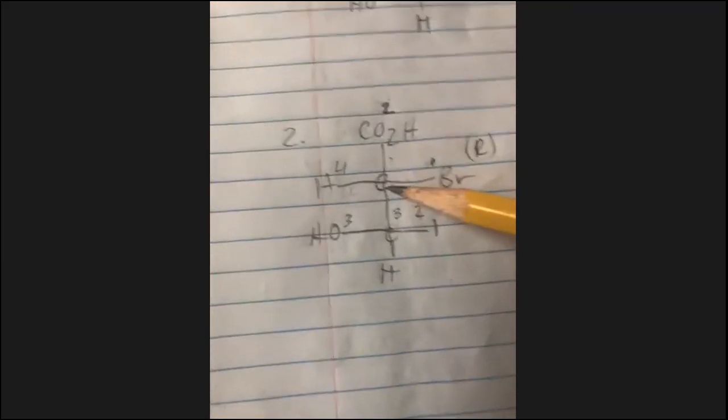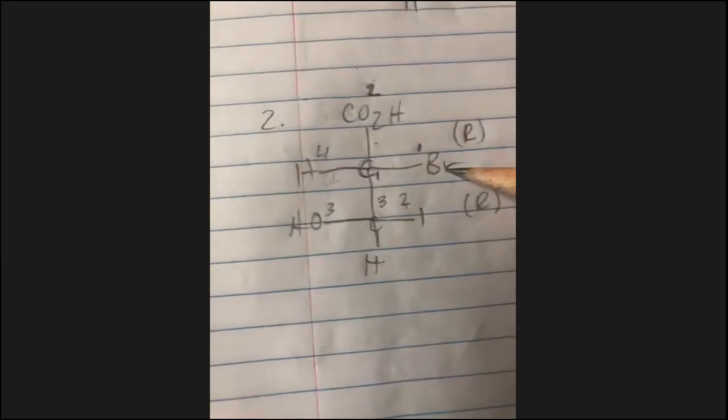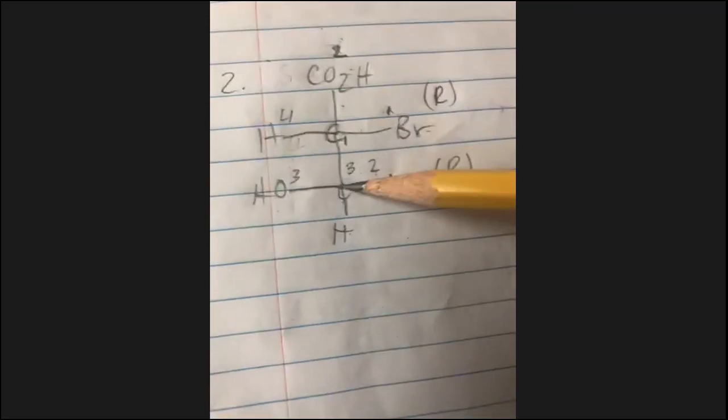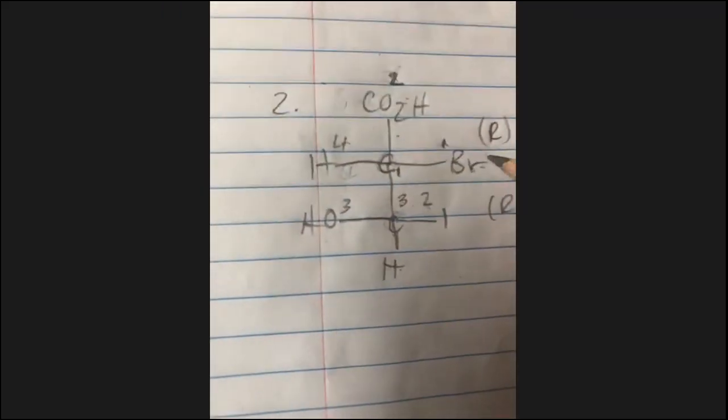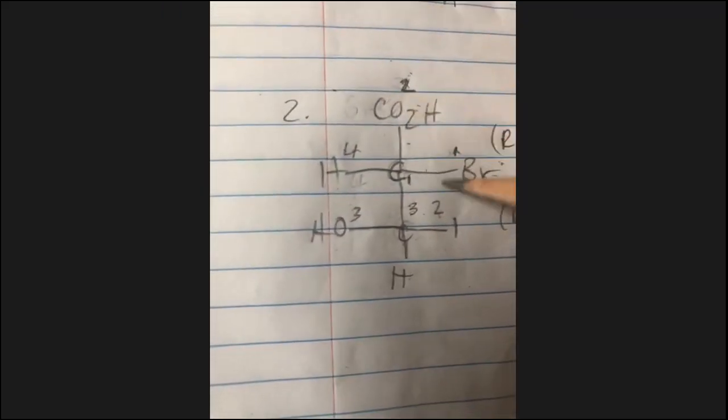For the first chiral center, we got the configuration was R. Looking at this center right here, bromine is first priority, and then the carboxylic acid is second. The third priority atom is this carbon down here, and the fourth one is the hydrogen. Because it's on a wedge, it's reversed, because it would normally be counterclockwise, which is S. Yes, great.